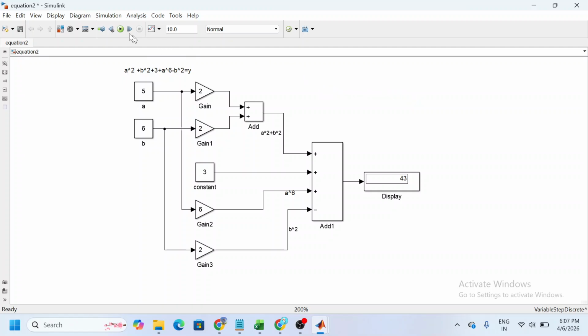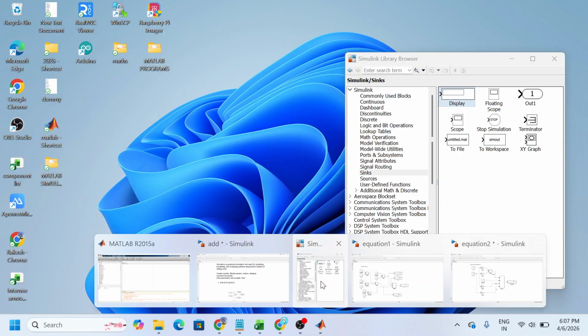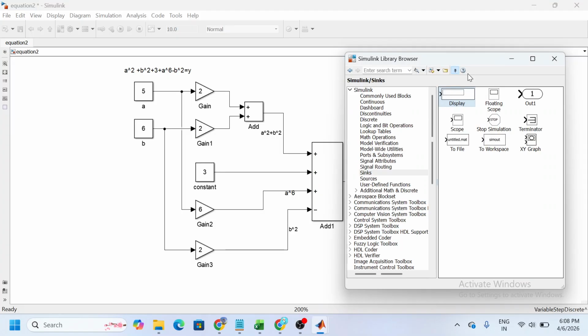For that you need to click on the documentation. Here it will go to the documentation and there will be multiple examples. You can open any project and see whatever the design is. One minute, I will show it.